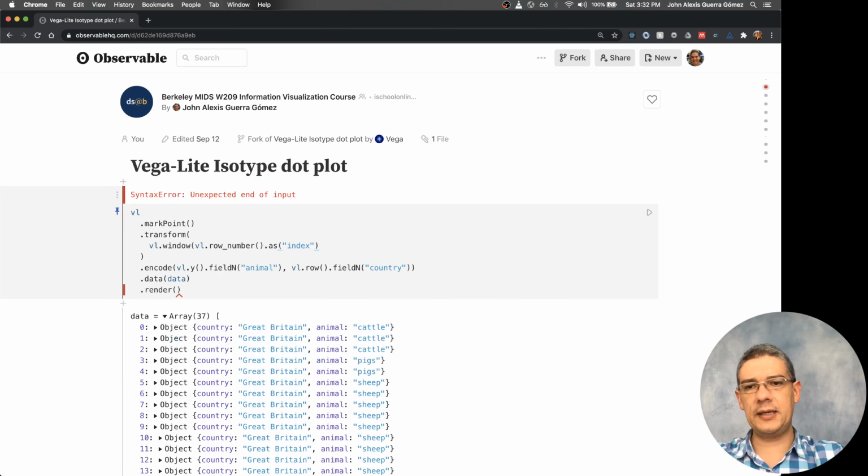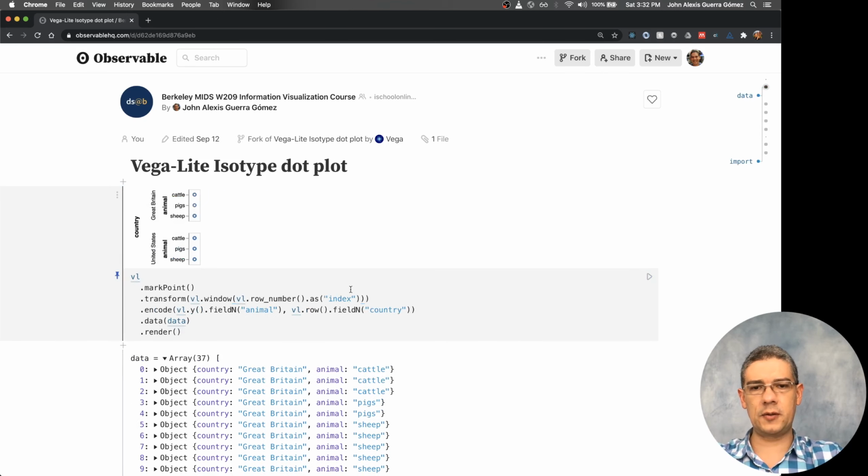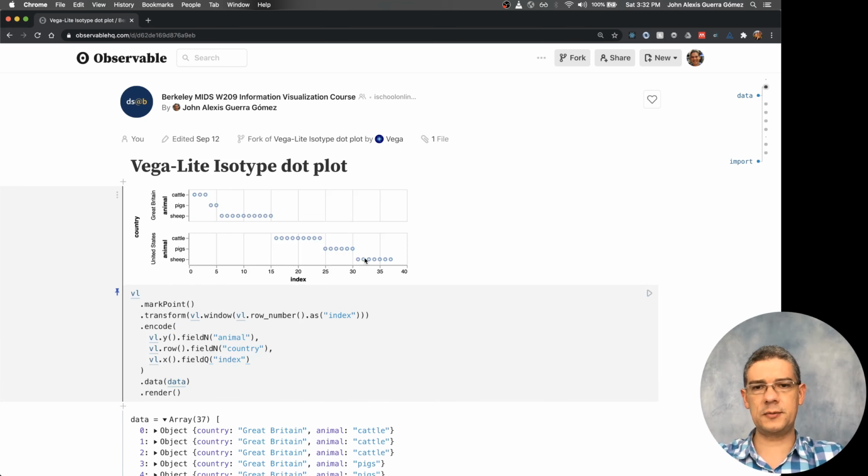By doing that and making sure that you close all of them, the X attribute is going to be encoded to the index in there, and then you will get something like this.